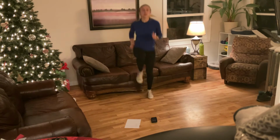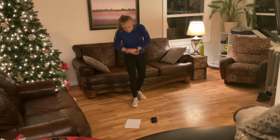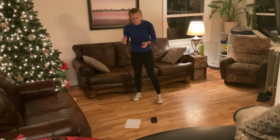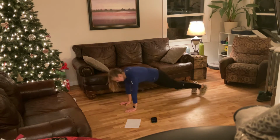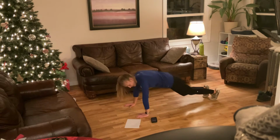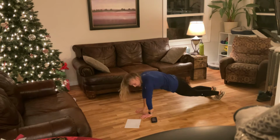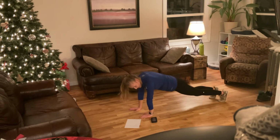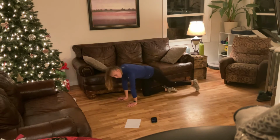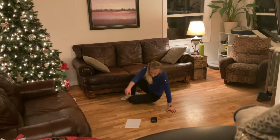Seconds left. See if you can go a little bit faster. And rest. 5-second rest, then we're going for 30 seconds on, 30 seconds of rest. And plank walks. Rest. Okay, so we have a 30-second rest here, so we can keep up that high intensity that we've been going with so far. Really pushing ourselves here.